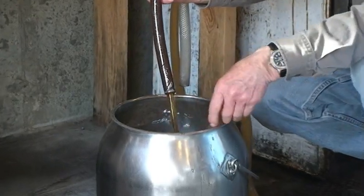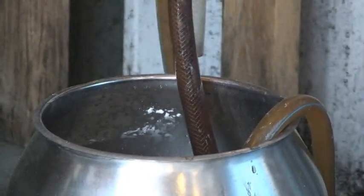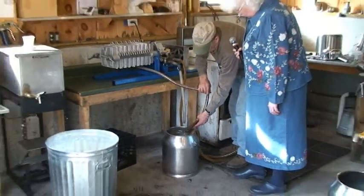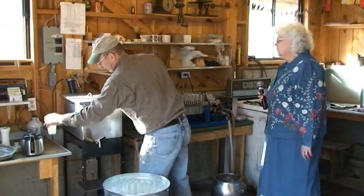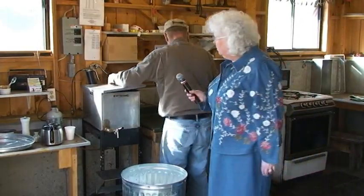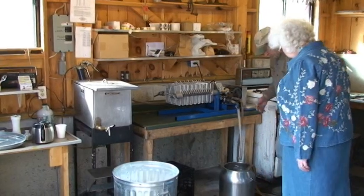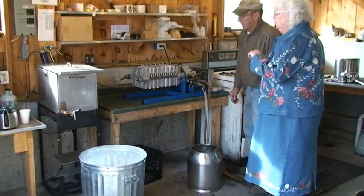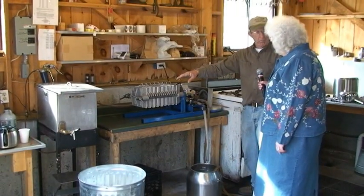Okay, so now we will shut the pump off. And we will move this right into our canner. And we will pump the sap or the syrup right into the canner. And now, when that's done, what does the canner do? I have to reheat it.